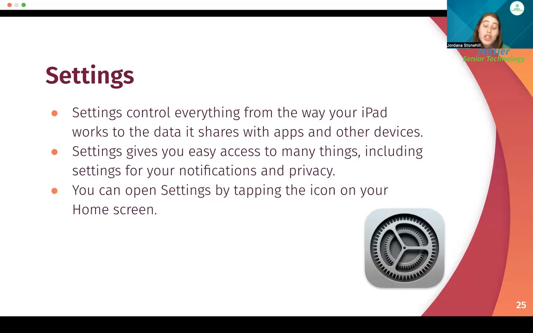So if you needed to change your password to get into your iPad, you can go to settings, find the word Passcode, click on it and change it. If you want to make your volume louder or lower, or the brightness higher or lower, you would just go to settings and you can adjust everything. It says the names of everything and is easily tappable to change anything that you need.